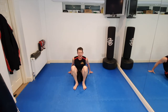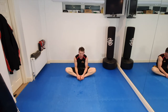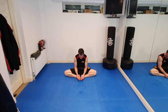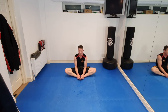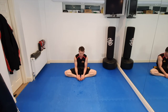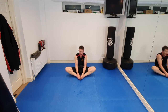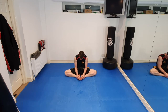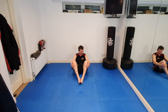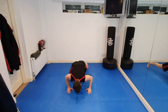And last one, butterfly stretch. Pushing down with your elbows for 1. And relax. And 2. And relax. And 3. Relax. And 4. And relax. And 5. And relax. Bring those legs in and give them a squeeze and a hug and a wiggle. Everybody jump up, have a walk around. Grab some water.